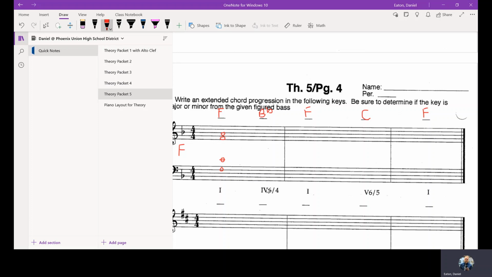Okay. Now I need to move this to a 6/4 chord. Again, that means that it is a second inversion triad. So if the triad is B flat major, that is B flat D F. That means that my F is going to remain in the bass, or the lowest tone.